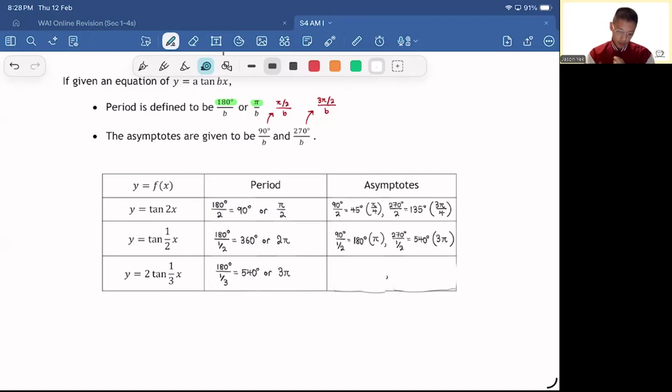Or in this case, 3 pi. Okay, 180 times 3, pi times over 1/3. Okay, then your asymptotes will get affected as well. Okay, so remember when you're finding period, which is not so common for tangents, but for sine and cosine, know the process over here, because this will be 3 marks for you to get. I guarantee you this is the 3 marks for you to get, especially period.